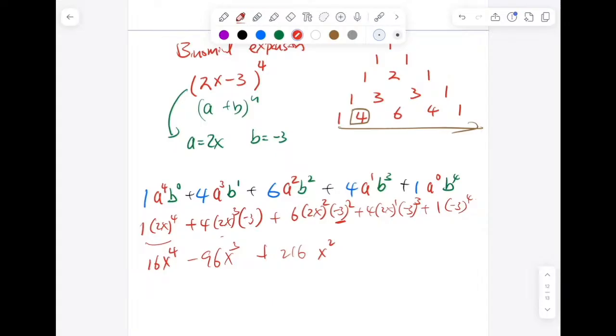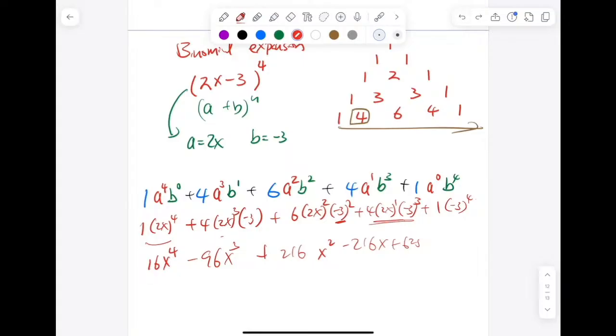Now I'm going to evaluate this. Can anybody help me? Negative 3 to the third power? Yes. So what is it? Negative 27 times 2 times 4 is what? Yeah, 216, but this time it's negative. And the last one is negative 5 to the 4th power, which is 625. So if you expand this 4th-power term, you're going to get this.